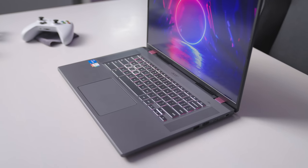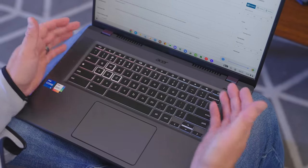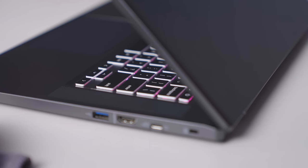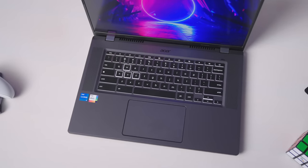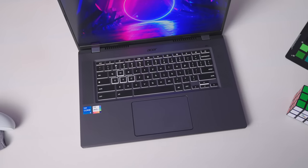While we're talking about inputs, the backlighting on the keyboard is a bit too dim for my liking. It's the first RGB keyboard I've used on a Chromebook, and in most lighting situations I can't really see it. Chrome OS has the ability to turn the lighting to a simple single color when you don't want to be too flashy, and the ability to turn the brightness up and down. I'd really like to be able to pop those colors when I'm in that mood and then turn them down when I'm not. As it stands, it looks nice in dim rooms, but I just don't really think about it much elsewhere. Finally, I'd really like to see a fingerprint scanner on this Chromebook. Once we get over $600, I think this should be a standard option. Having biometric authentication is relatively cheap to add at this point, and I really wish this one had it.